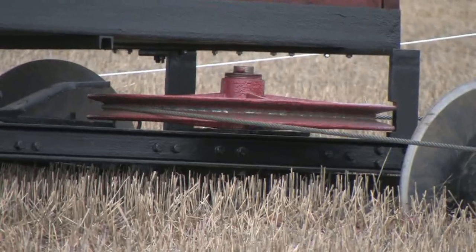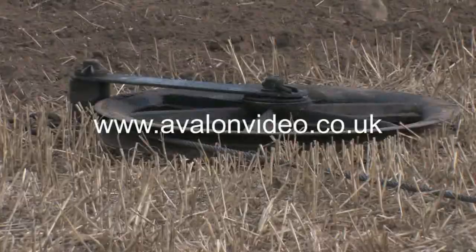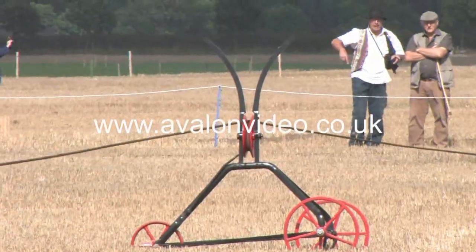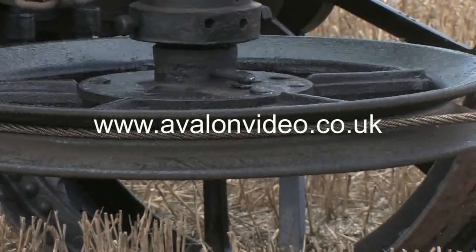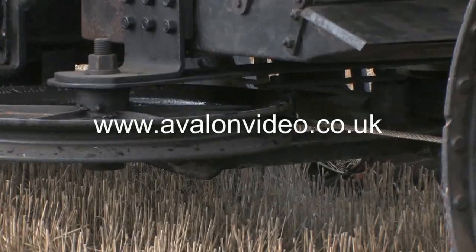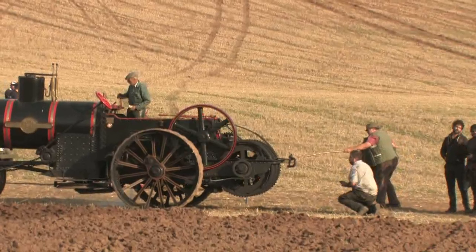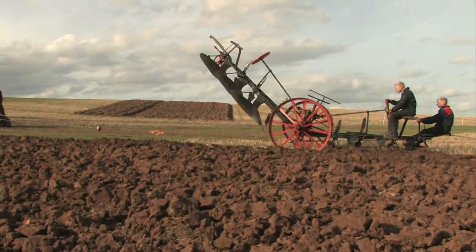Whilst the other drum winds the cable in via the pulley on the anchor cart, around the pulley of the ground anchor, over the two runners, around the engine's front pulley, under the engine, and onto the rear cable drum. Then by reversing the drums, the implement is propelled back and forth across the area to be worked.